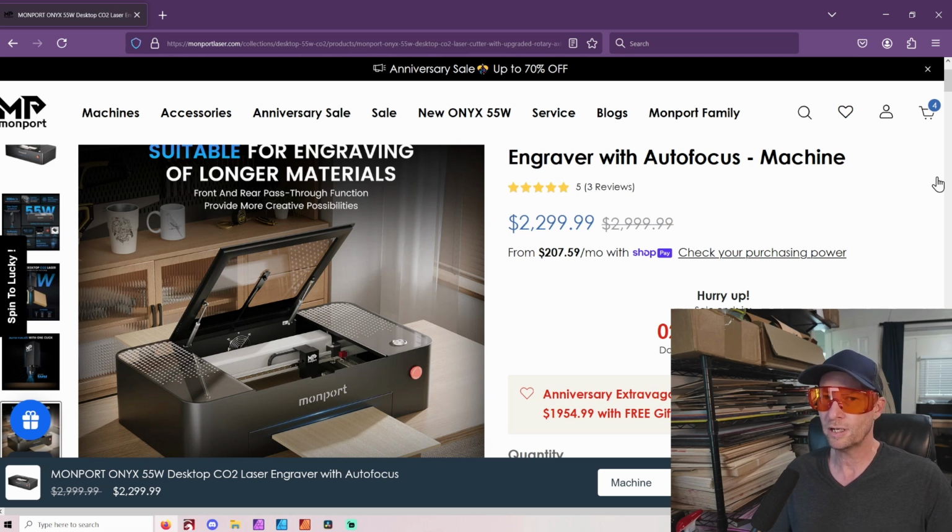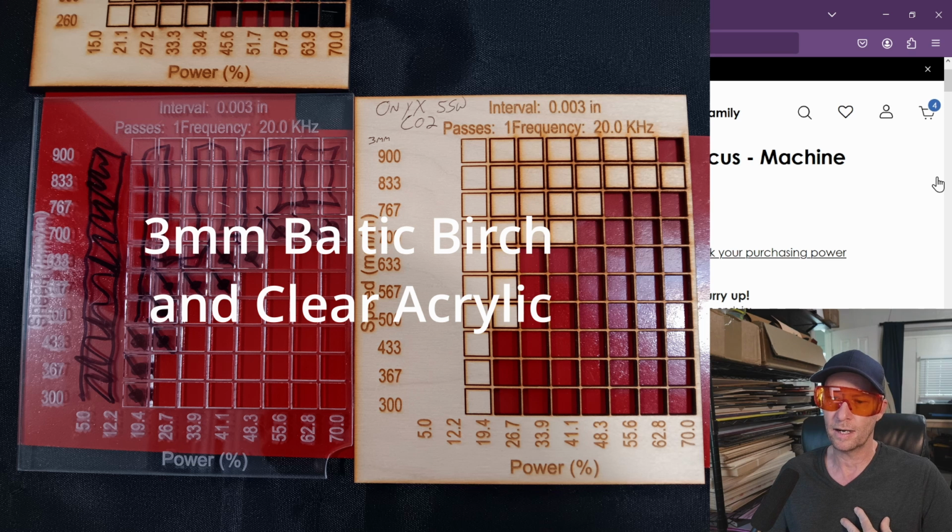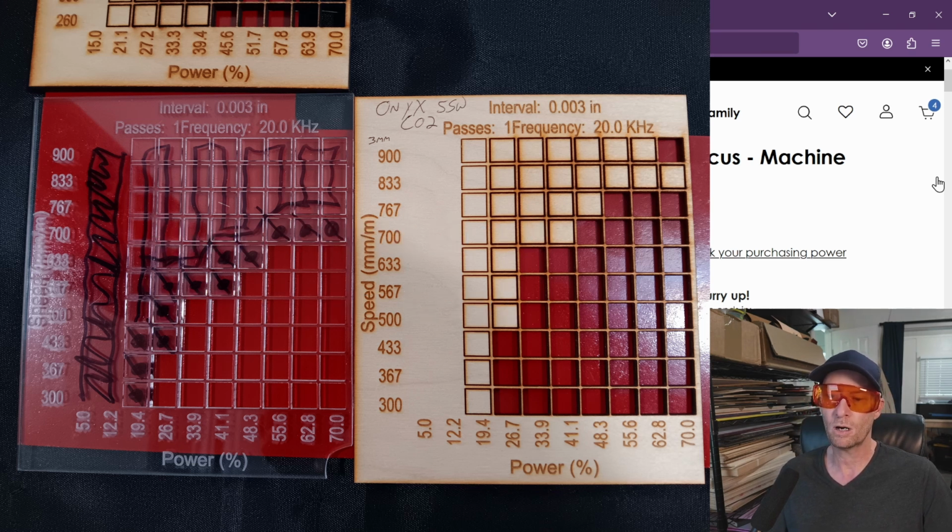Now, if you don't have good air assist, I wouldn't go under 300 millimeters per minute, which I believe is 6 millimeters per second. And that's just the way I would run it. I would run multiple passes if you need to, 60% power, 300 millimeters per minute, 6 millimeters per second. I wouldn't run below that unless you have good air. And even then, I don't go below 260 millimeters per minute. So here I will put up pictures of my cut tests.